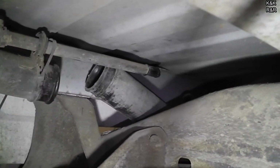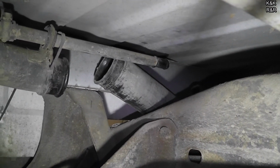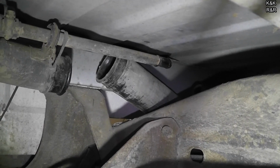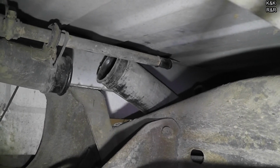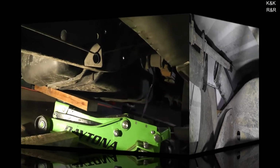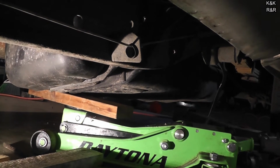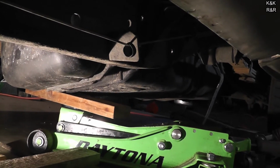Other than that, the only fight that I can see now is trying to hook up the vent for the filler neck. But we're going to put the tank up a little higher and get it closer into place, and we're just about there. Alright, lifting the rear up.